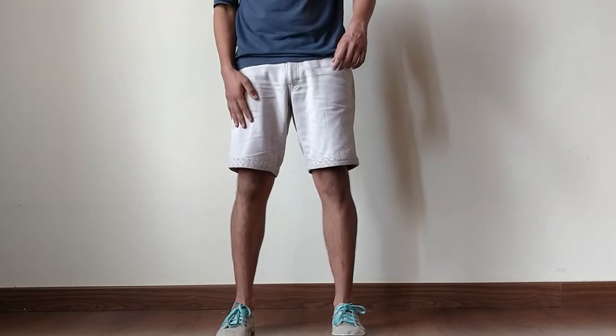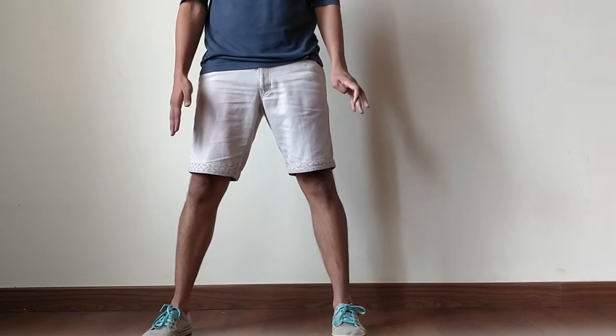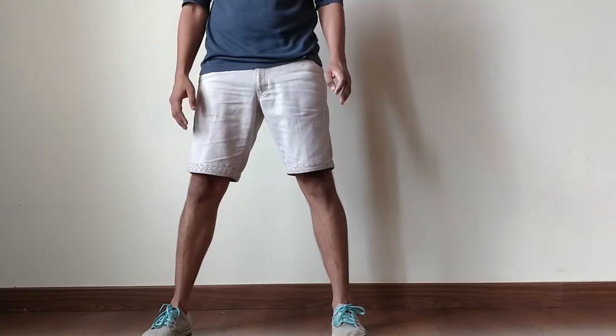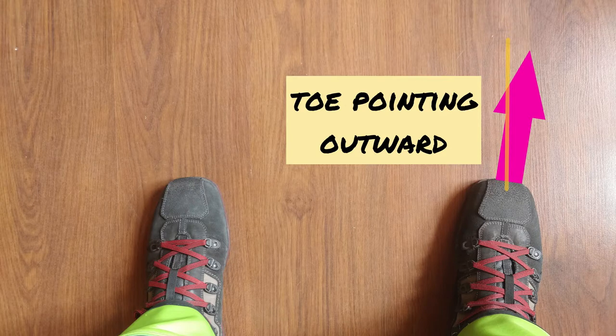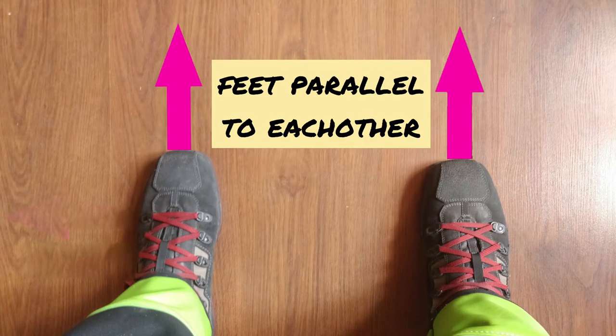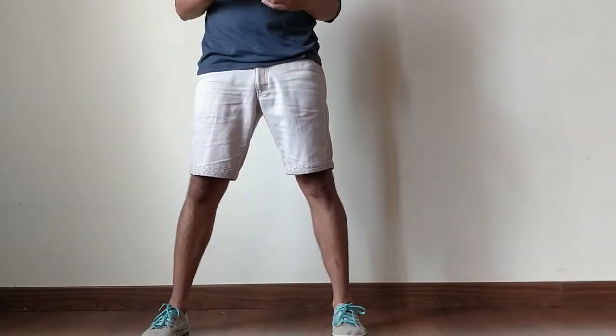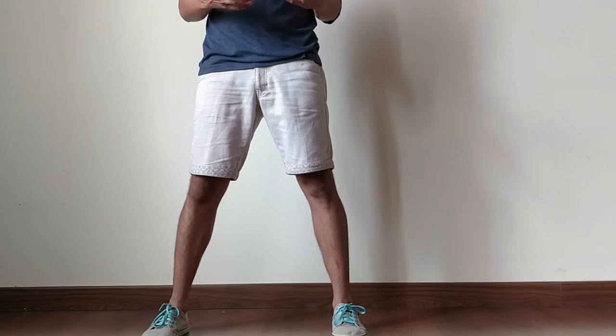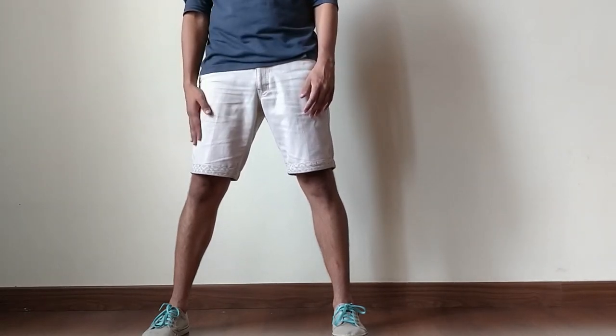The right leg itself is a little stretched out. This angle can be varied based on how comfortable your body is. You can move it out, you can move it in or you can keep it parallel to your left leg. When you are adjusting your right leg, you need to find the most comfortable position for yourself.